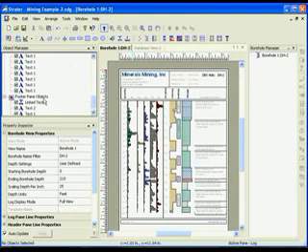In STRATER, you can have multiple borehole views in one project. This allows you to create a borehole view for different boreholes, or you can have different log layouts for the same data and save it all in one project. The Borehole Manager displays the names of the various borehole views. In this case, there is only one borehole view. You can use the Borehole Manager to open views that are not currently open and create new views.